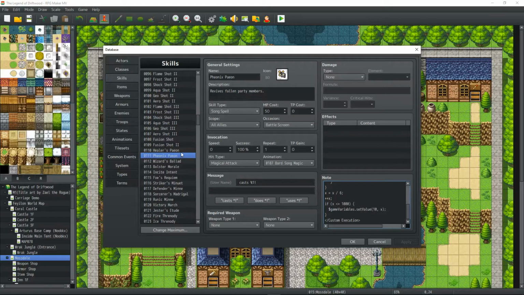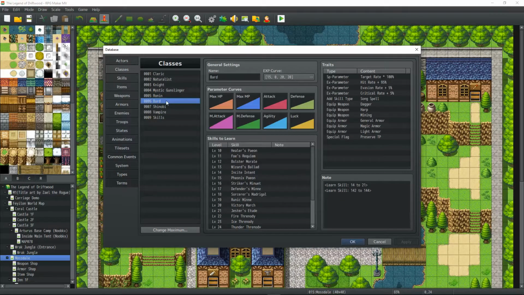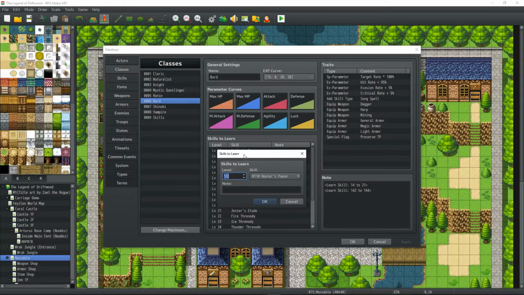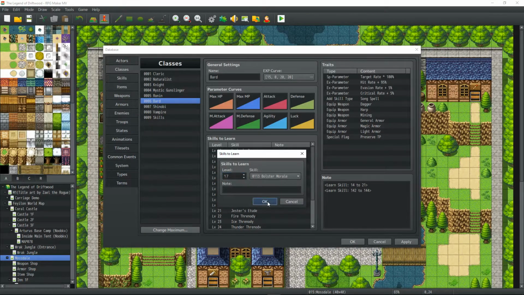I don't think the bard should start with all of them, so I wanted to address the levels that the bard gets his spells. So let me go to my classes and go to the bard and look at the levels. So we start at 18 when we get the bard. So I need to increase the levels of all of these a little bit. So let's say the healer's peon would be 15, and then this one will be 16. This one will be 17, and this one will be 18. So when you get the bard, he has 4 skills, but he quickly learns more skills.